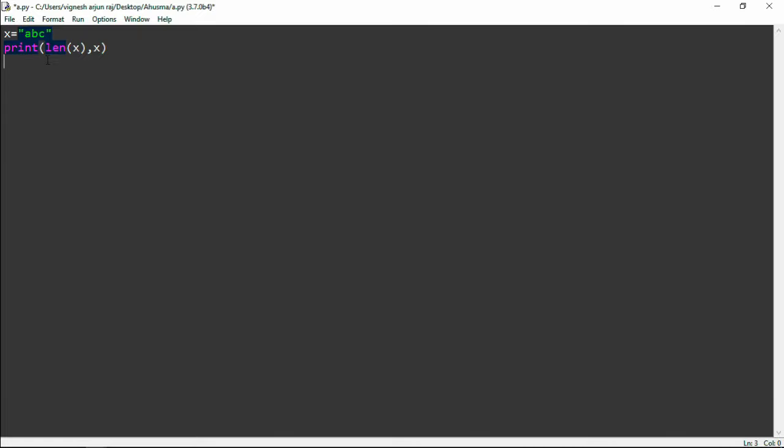Now let's go with lists. So what are lists? Till now we have seen the data types int, float and string. Now we'll go with lists. Lists are given with subscripts, that is, rectangular brackets. We'll see it in the interactive shell first.